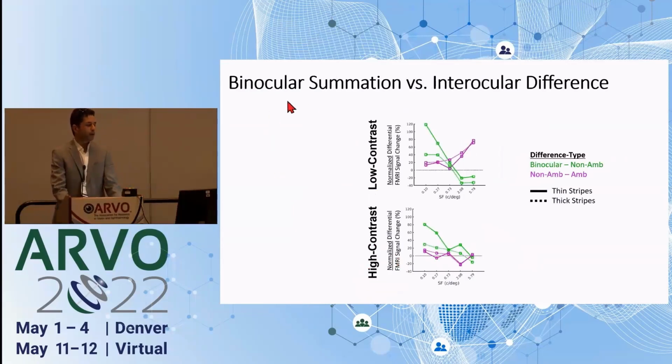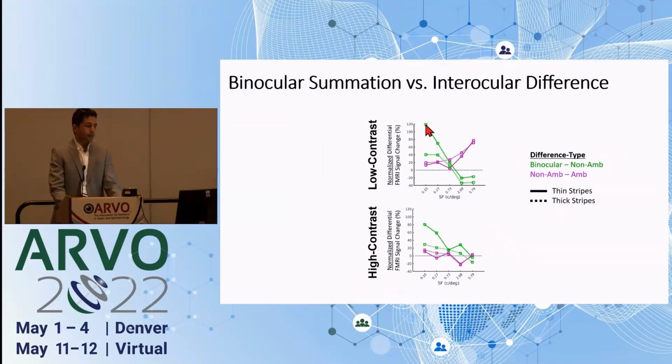Just to compare the level of binocular summation and interocular difference as suggested by the original behavioral study more directly, here we measure the binocular summation effect as response to binocular stimulation minus non-amblyopic eye, and the interocular difference is clear. Response in thin stripes and thick stripes, solid line, dashed line, so hopefully you can see it clearly. And to avoid activity being dominated by good subjects, everything is normalized relative to response to non-amblyopic eye stimulation.